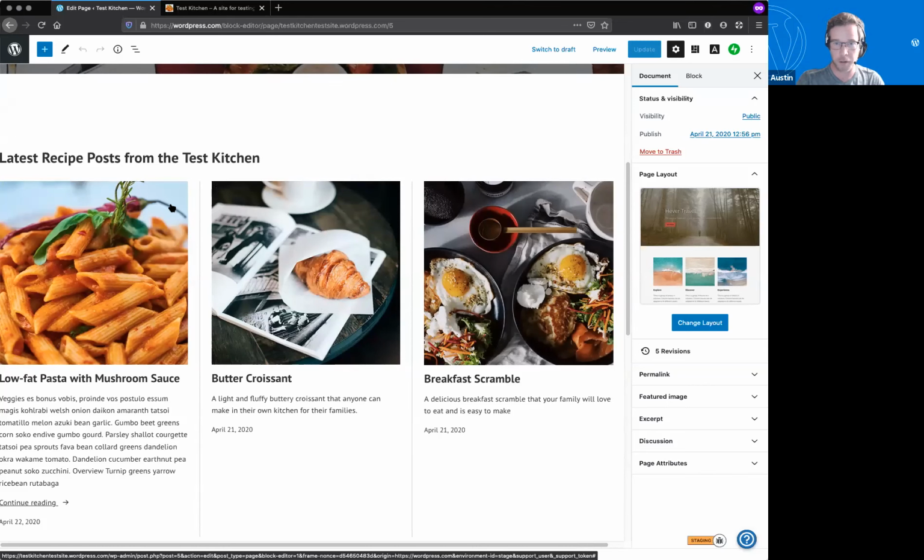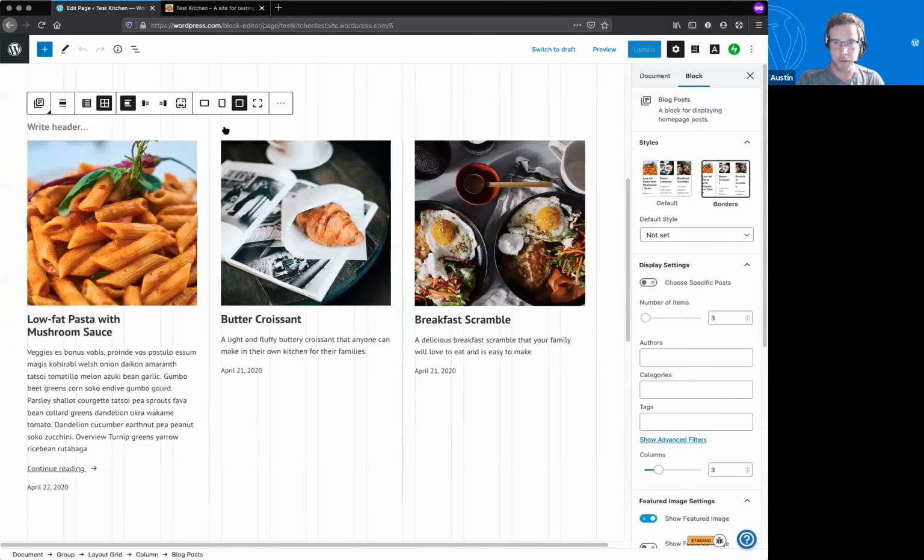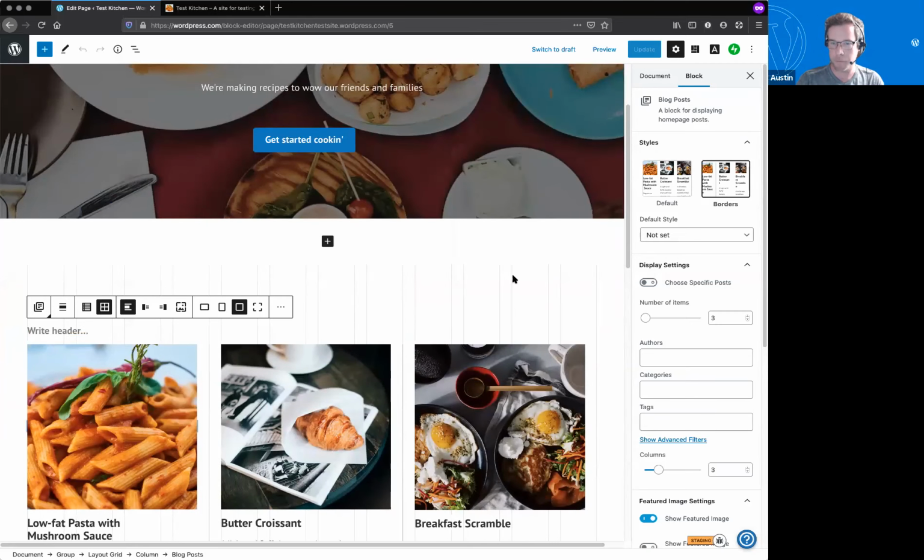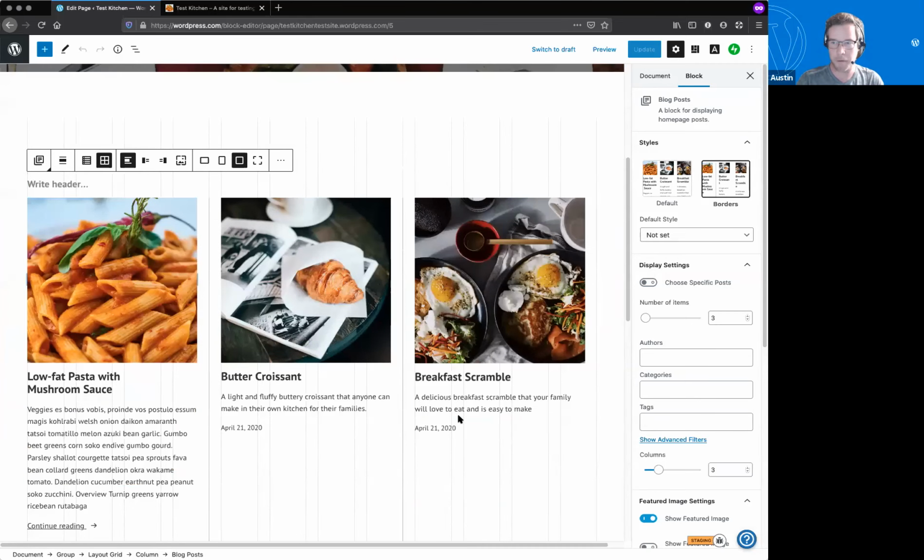And to answer that question about cropping in those images, by default, it's set to uncropped here. And so what I did is I actually just selected this one, which is going to crop all these images into a square shape. There's additional options here for a portrait or landscape. And so that's how you can get these images within the blog posts to all be the same size.